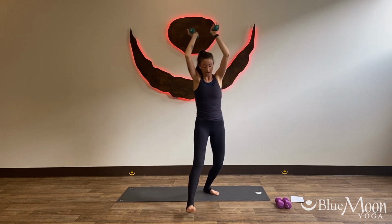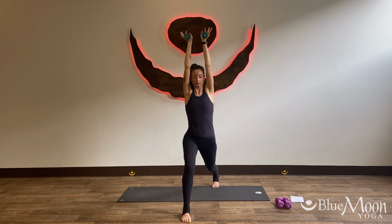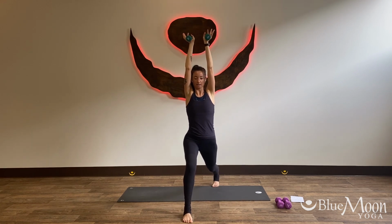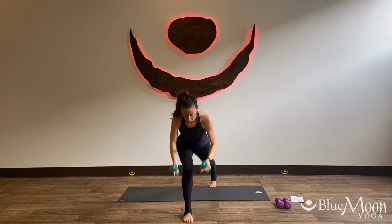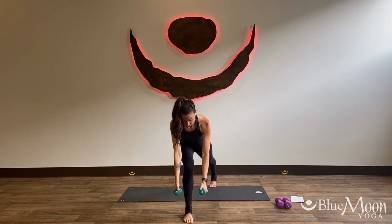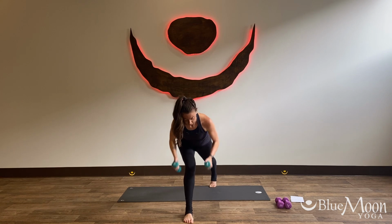Good. So when you're in your high lunge, arms are to the sky. Bring your hands through center, tip forward with your chest, and find some rows. So extend your hands towards your right foot and then draw them in. As you exhale, draw them in, inhale, release.